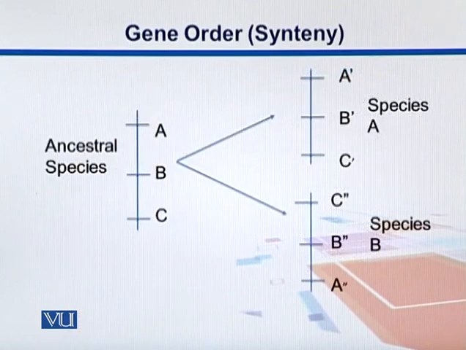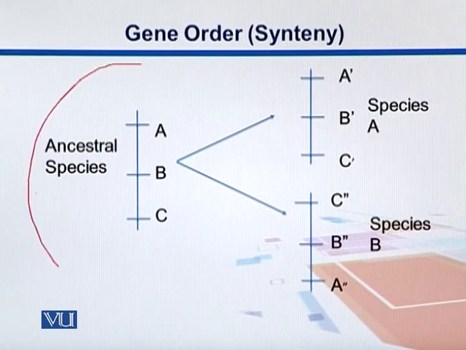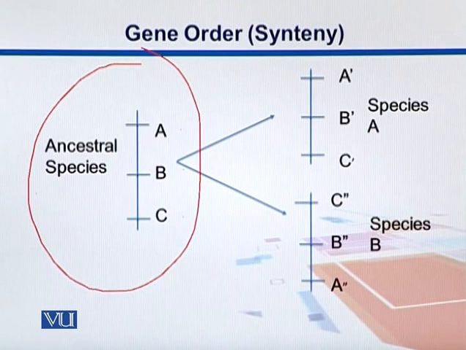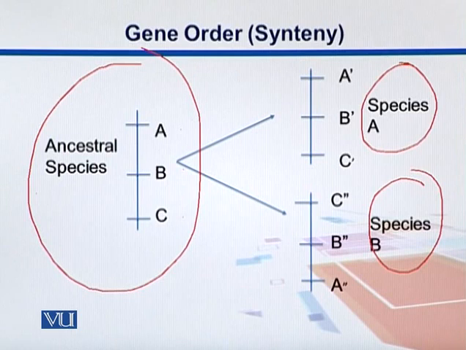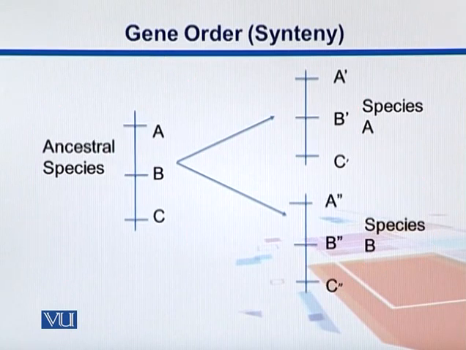In this example we demonstrate the synteny, or the arrangement of the genes on the chromosomes. Here we see an ancestral species with just one chromosome, and three genes A, B and C, and it diverges into two species, species A and species B. We see that A has the genes in the same order, whereas in B, A and C have flipped their location. So we can have a situation like this or like this, where we have the same order as in the ancestral species, and the synteny is conserved.